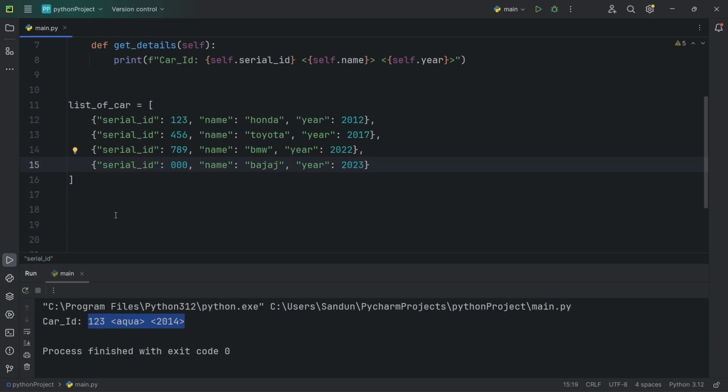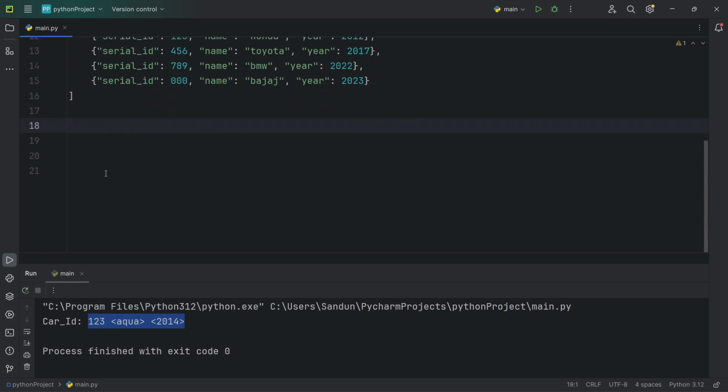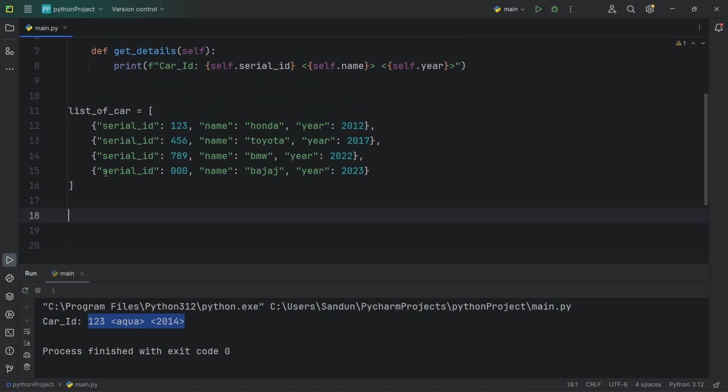So once I have a list, what can I do? Next I want a dictionary. I want to create a dictionary, and I will use the serial ID as the key, the unique key. The key has to be unique, otherwise it will override an existing object. So the value will be the object. Here, let's say car objects, will be an empty dictionary. So it's equal to an empty dictionary.